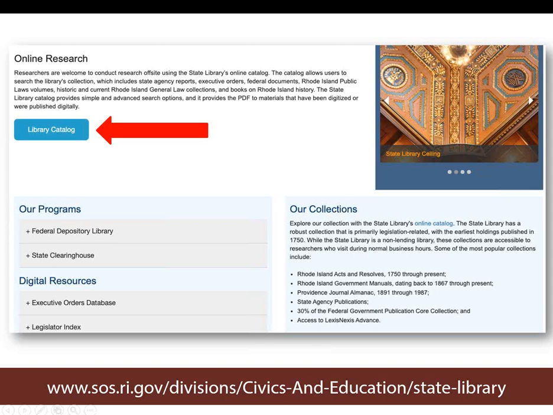So as I scrolled down the page, I did look at things like their programs, their collections, etc. And over on the right, you can see some of their collections, which give you an idea of what their focus is, which is pretty much the business of running the state of Rhode Island, which makes sense. But I went to the library catalog and did just a genealogy search, and there were like 30 books. So it would not necessarily be my go-to for that, but it may be for some of these business type things that could affect the town in which my ancestors lived. So that's why the state library can be very, very important.